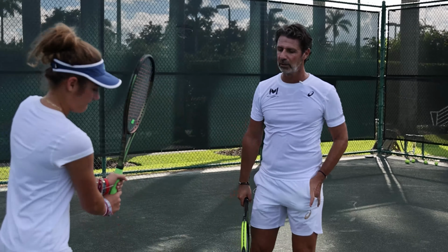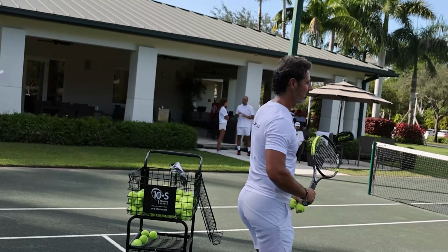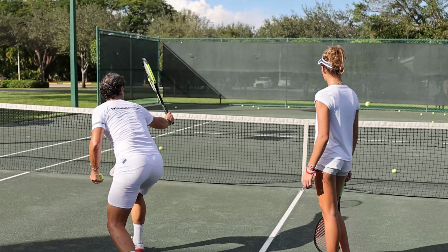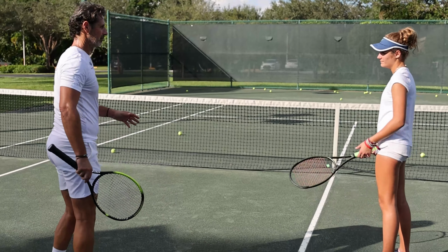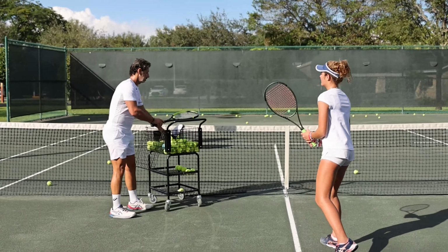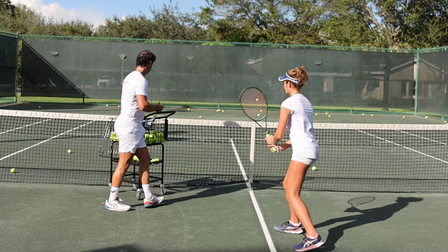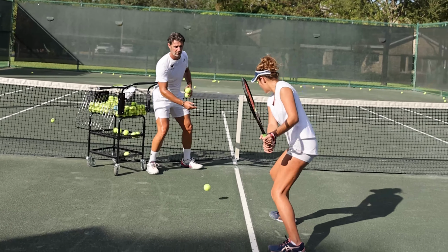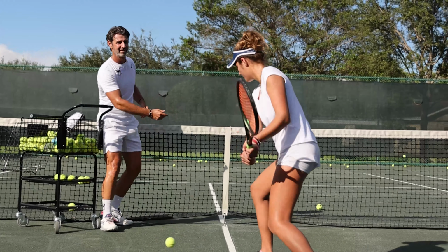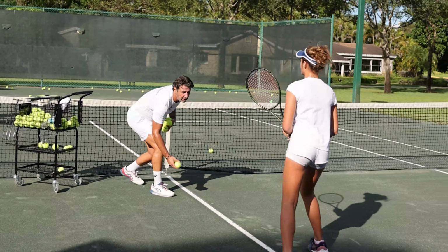So on the backhand, show me. Yeah? Okay. Come with me. We're going to go here, close to the net, and we're going to do some exercise. So I have a one-handed backhand, as you saw, but the idea is to do this. You see? Yeah. Exactly. So you're going to do exactly the same, but with two hands. Remember to be low on your legs. Yeah, exactly. Ready? Wait, it's going to be easier from here. Okay, again. That's better. That's much better. Very good. You can move a little bit back. Voila, perfect. I give you the same ball and you do the same.